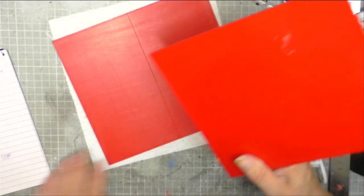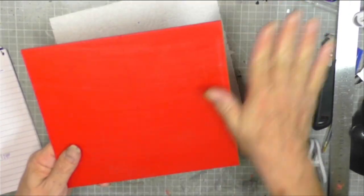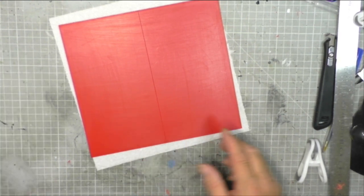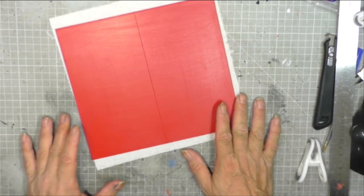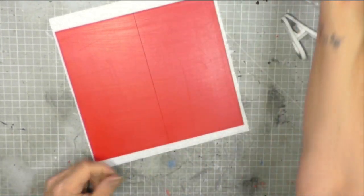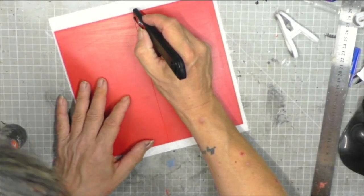Right, okay guys, so that is the first stage done. The next stage that I want to do is paint this. Now, there are many ways to paint this. Well, I say many, 2 really. One is to brush paint it, and one is to airbrush it. I want to go for the airbrush option, but I have found in the past it's very difficult to find.